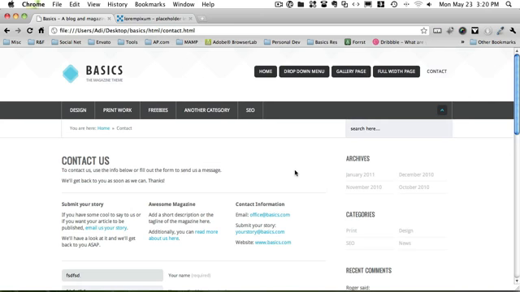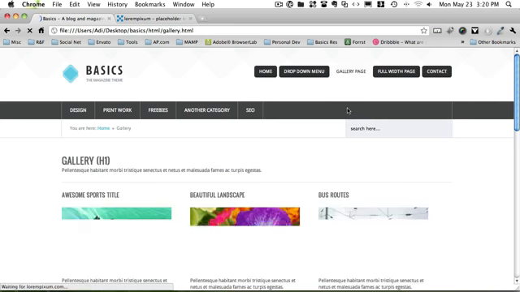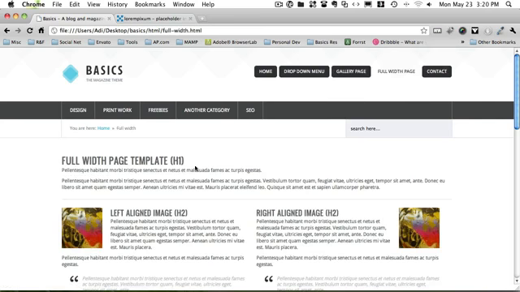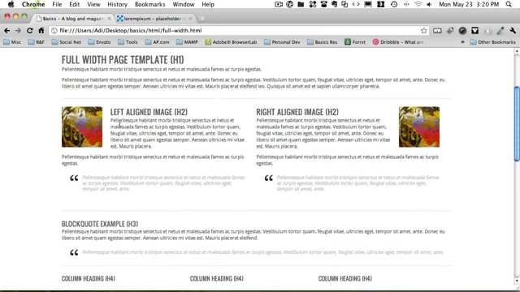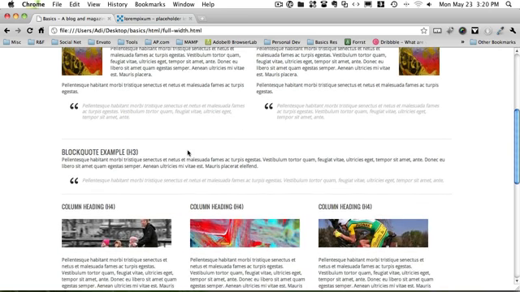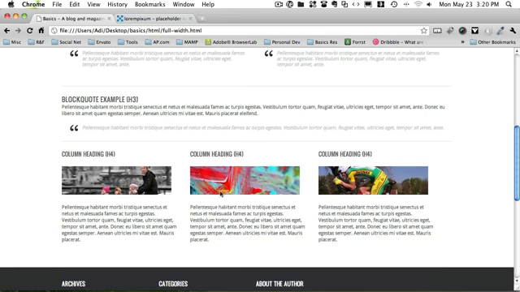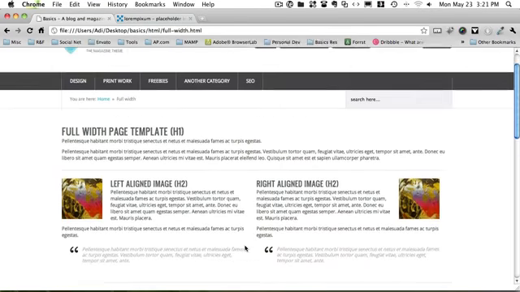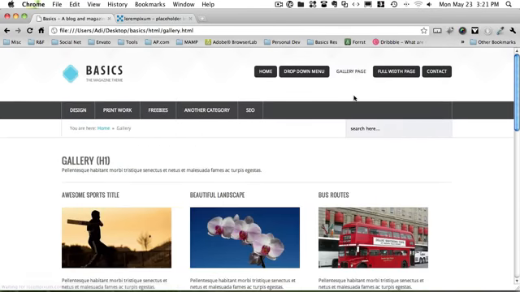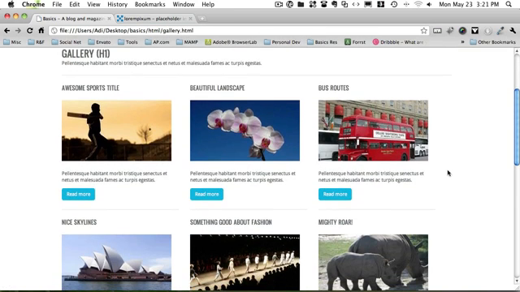So just to recap what we did today, we started off with the full width page. We styled some elements here, we had some block quotes, and then some HR styling, and then some columns. And then we moved on to the gallery page. We made this cool grid gallery page.